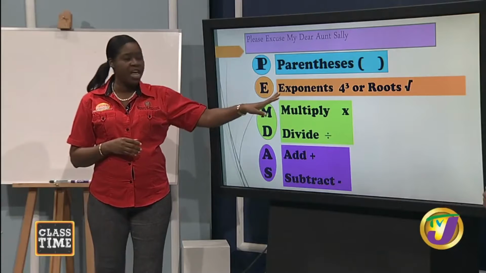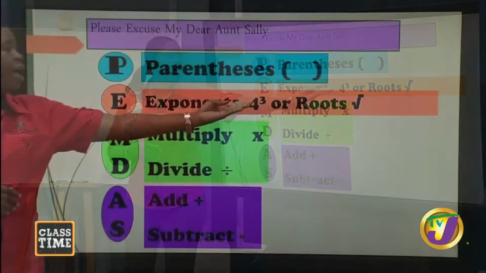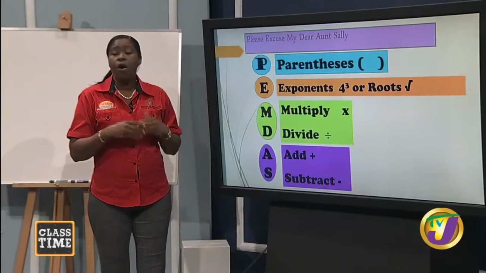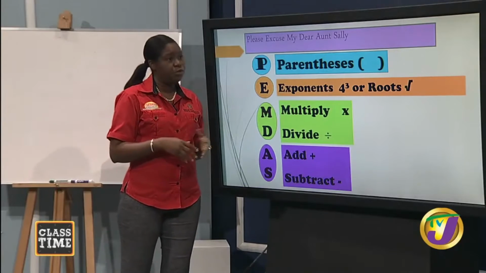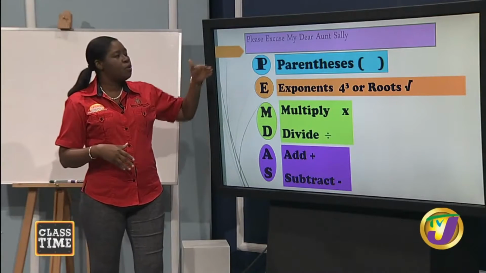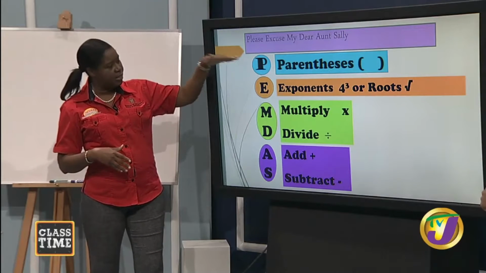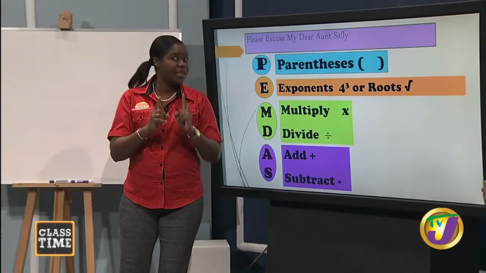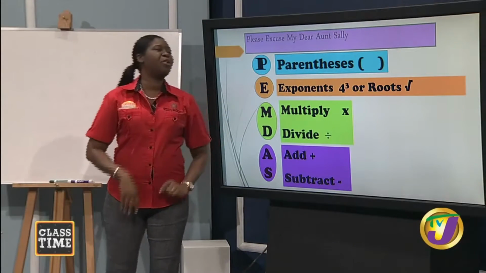So in terms of exponents, we're talking about a situation like a base raised to a power. In this case, 4 raised to the power of 3, sometimes 2, 4, whichever. Or roots, we're talking about square roots, cube roots, whichever roots you're given. So say the problem consists of parentheses, exponents, and say multiplication. It means, therefore, you'd have to do whatever is in the bracket first, or the parentheses, then the exponents, and then multiplication, in order for everybody in the world working the same problem to get the same answer. Okay. For it to be correct.